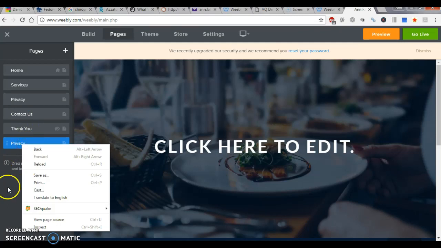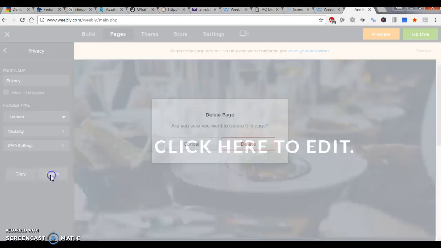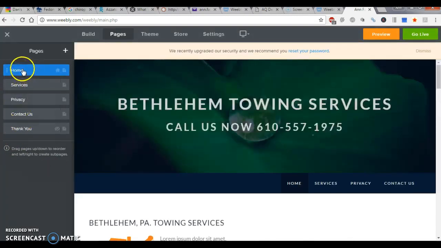I think to delete it, oh, not right click, to delete. I don't know how you delete it. This standard page. Maybe you have to click it to open it. Delete. Yes, okay. Yes, we want to delete that page. Okay. So, hold on, I have to think about the next step.